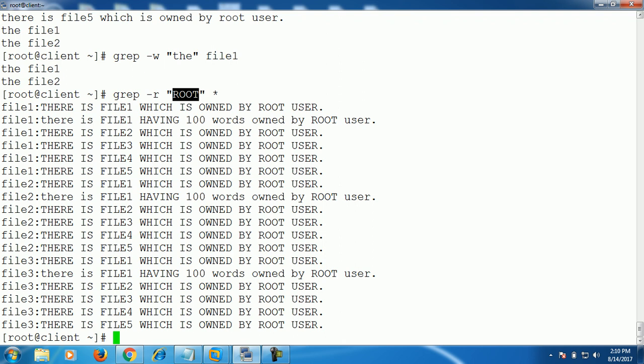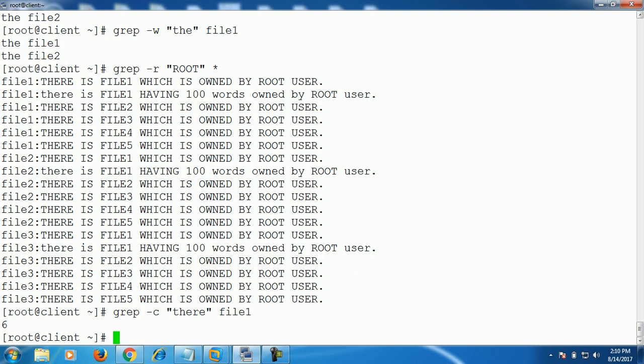Now, if you want to count how many lines match the given pattern, for this we will use the option -c, like this. Grep -c pattern and the file name.